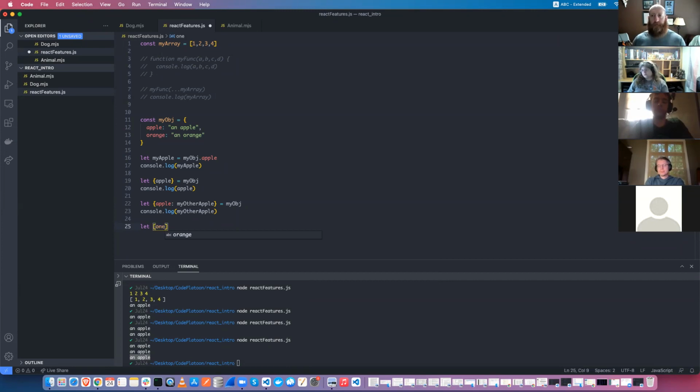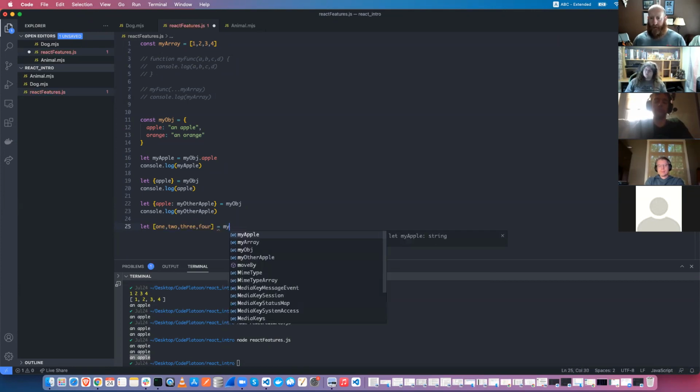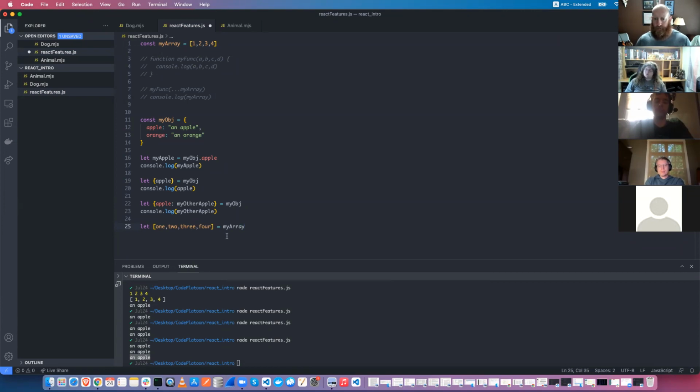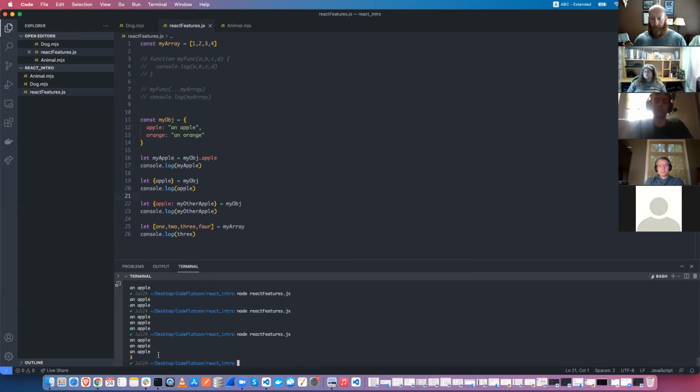So 1, so we've taken this array of elements, which has 4 members, and we've basically assigned each one of them a variable name that we can access over here.